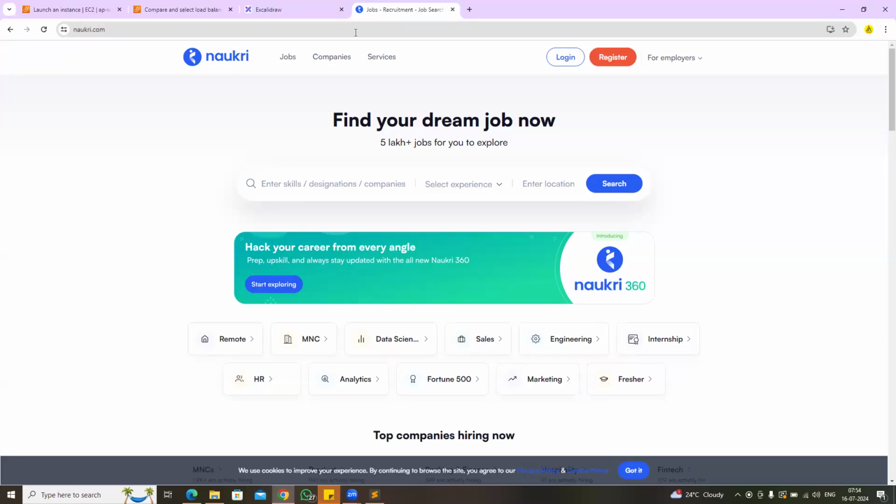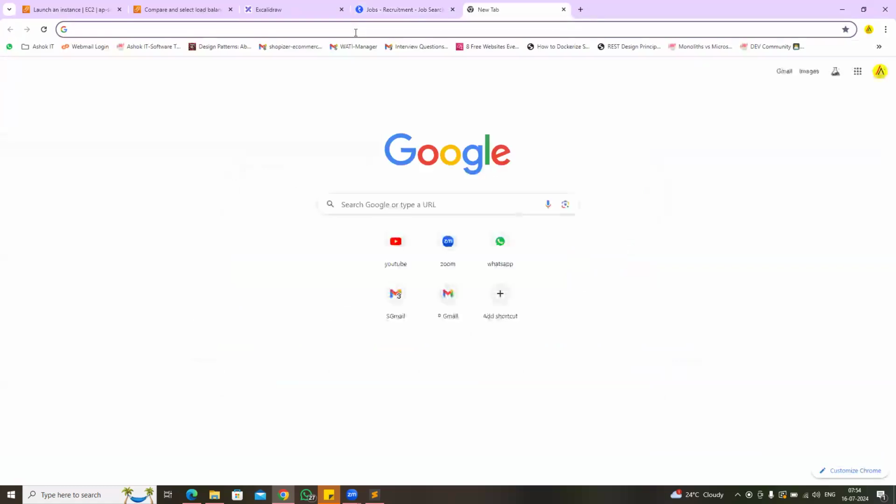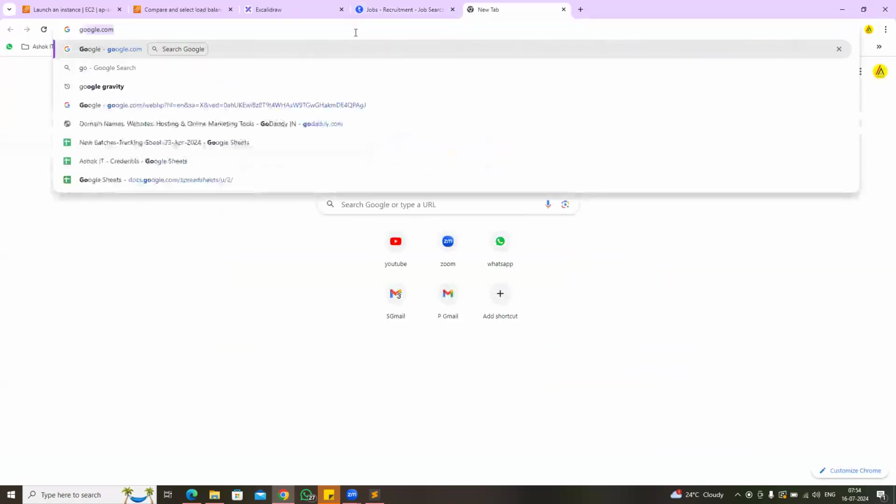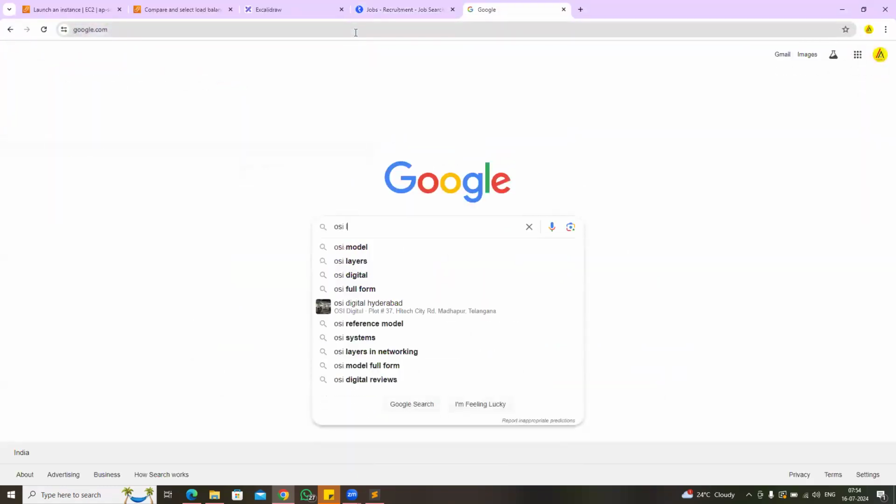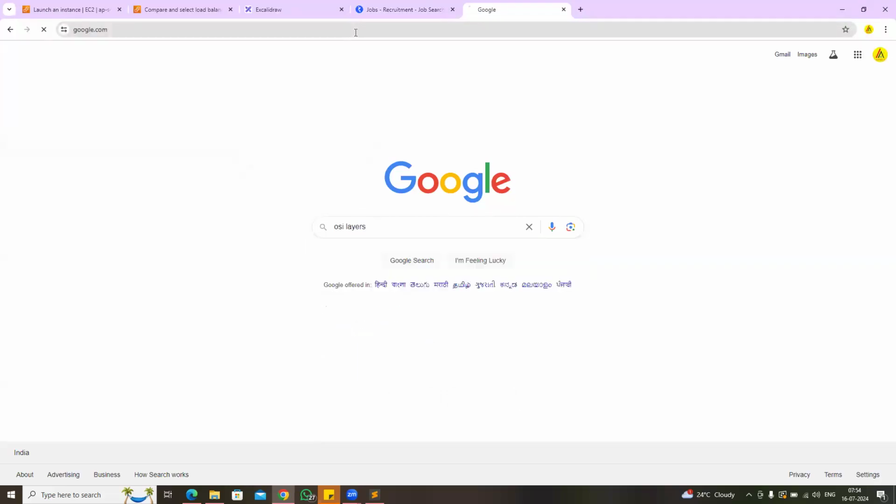The OSI model will represent how the request will transfer from client to server. In the OSI model, 7 layers will be available.